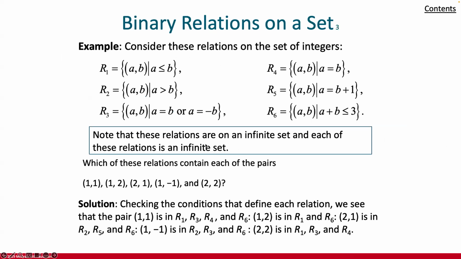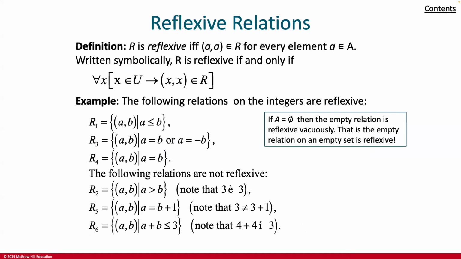But the ones that we're showing are relations on an infinite set, and each of these relationships is an infinite set. So that's something that we want to be thinking about as well. We can talk about finite or infinite sets if we phrase it in a well understood way.